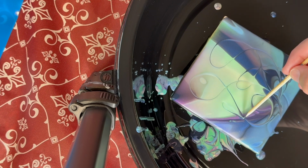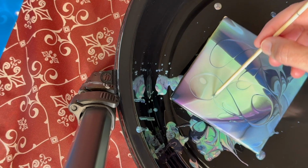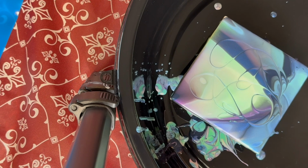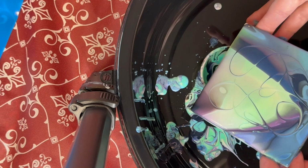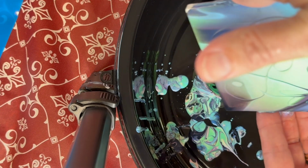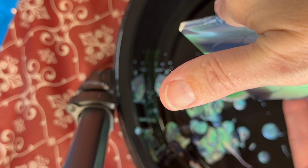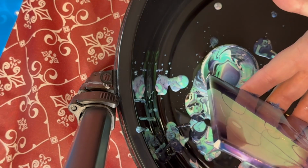And in another video, I'll link it to the end of this one. You can go see how you can actually make jewelry from it. But also you can just make little patterns in it like I did. And then I'll tilt it some more and see how beautiful that is. That's going to make a gorgeous coaster. Just absolutely stunningly gorgeous. Wow.